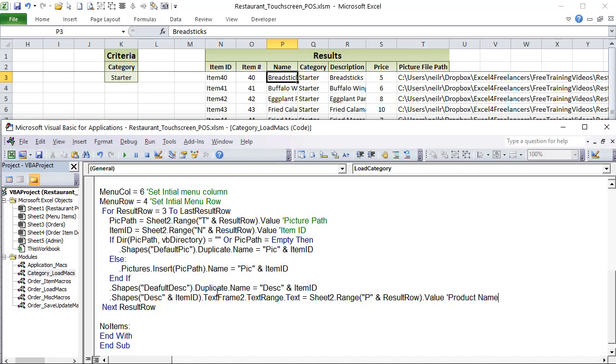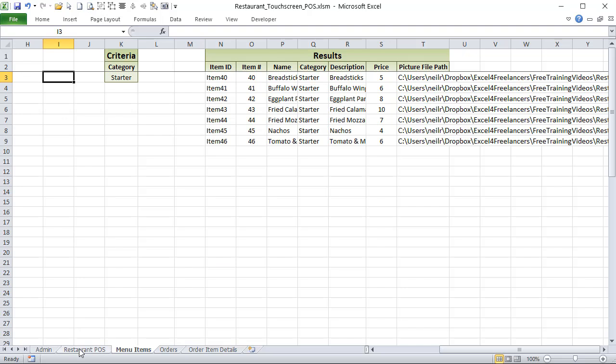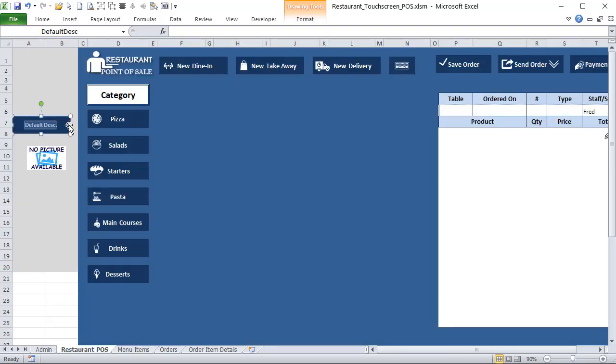Okay, so we've got the product name and a shape, and now what I want to do is position it. I've got the picture and I've got the description. Now I've got to position it, right? At this point we've created one picture and one name, and we've set it all up, but it's just the size and the position. I want to position it really right here, and then move and position it here, and then next and next. So how do we do that?